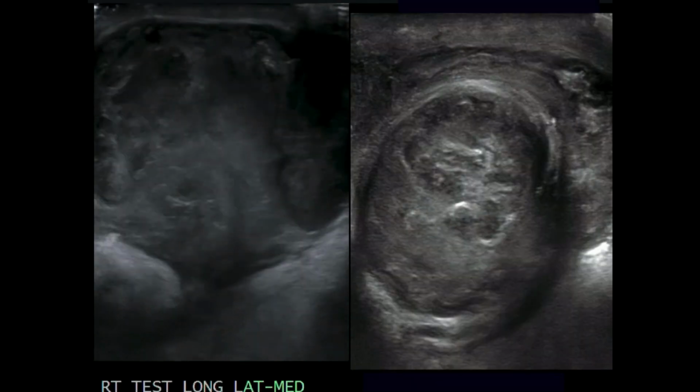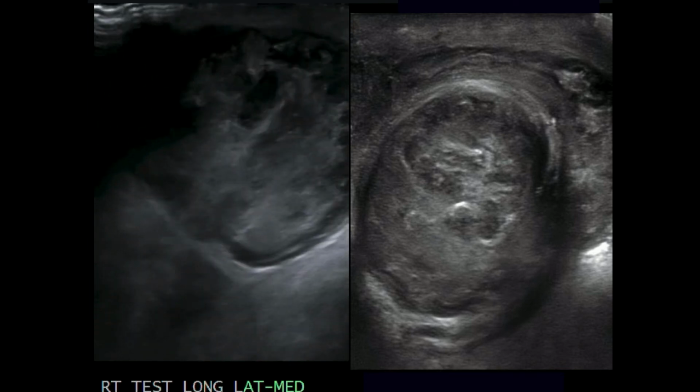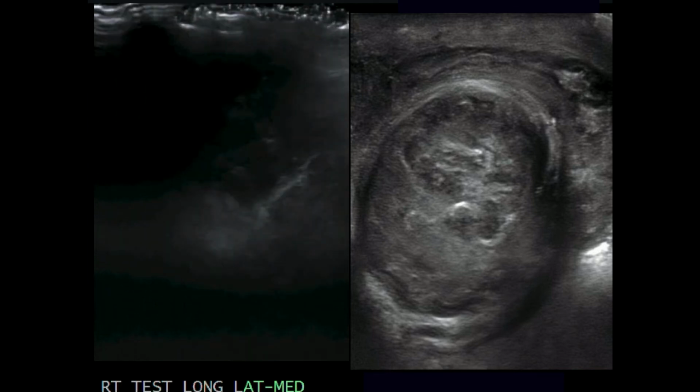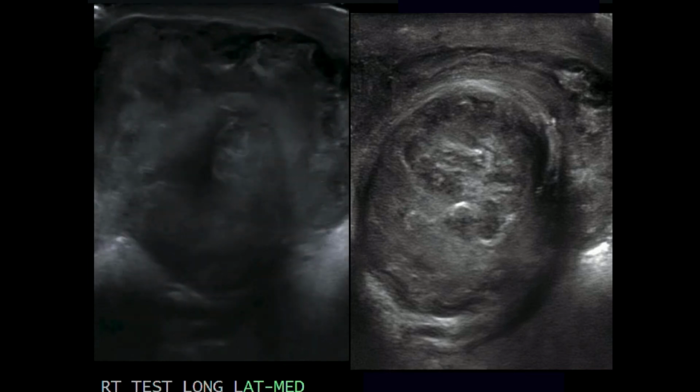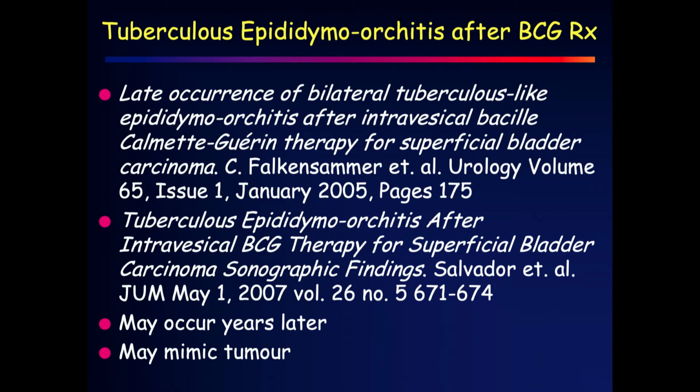This is a great case. I've only seen one of these. Guy comes in totally asymptomatic other than this mass, ugly mass in the scrotum involving the testicle, the epididymis. We couldn't figure out where one started and the other one stopped right there. This was tuberculous epididymal orchitis following BCG therapy. So remember the immune modulation that we give for bladder cancer. We give them BCG, which is a form of TB, and that helps with the bladder cancer there. This has been reported to show up 10 years after their immune therapy there.